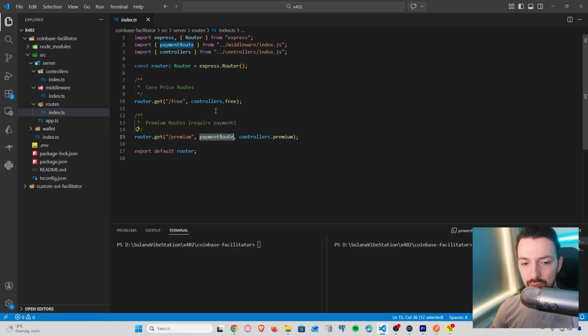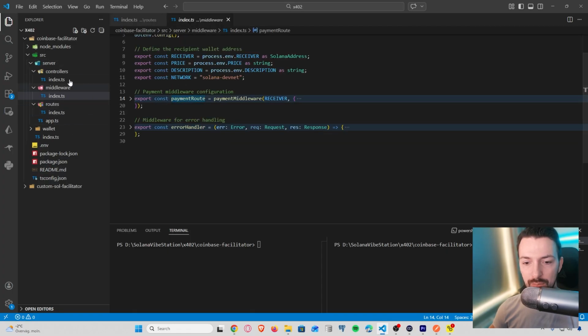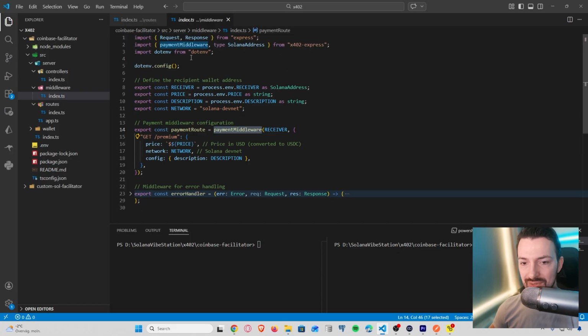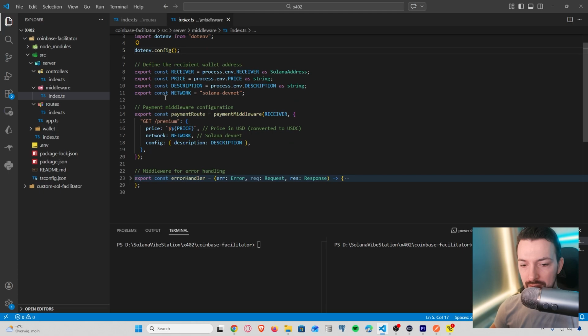Again, we take the same approach as before. So under our middleware, we have that middleware function here called payment route. But the first change that you will see is that this is using payment middleware. And if we go to our imports, you can see that we import that via the x402 Express library. Now, as you can see, what we do here, before we had that whole logic.